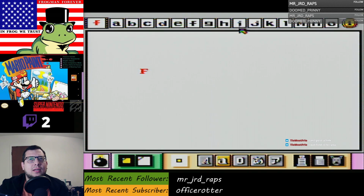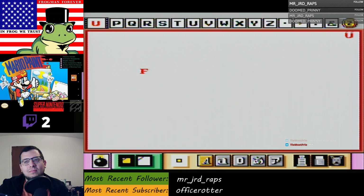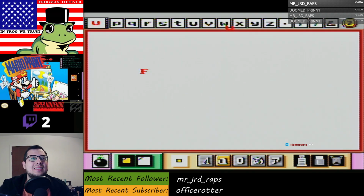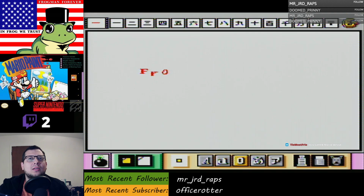And then you can switch to lowercase letters. Oh wait, what were the other options for the letters if you click on the top? Does it change? Okay, it gives you the rest of the alphabet. So yeah, it just gives you the whole alphabet there. Let's see, we can change it up. Do the R. Let me actually move this other mouse. It's confusing me. I have both little icons on the screen. We can do the R. We can have the numbers. We can use a 0 for the O. Woo. I don't know if there are more options. Oh, okay, so you got more characters you can use. That's cool. Nice.